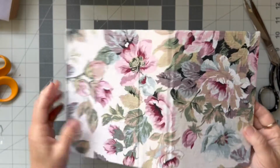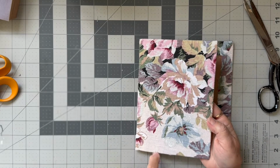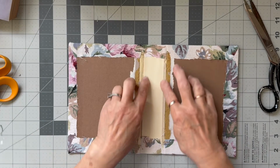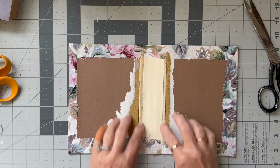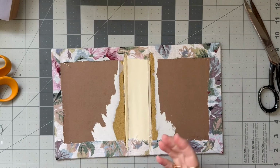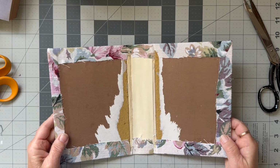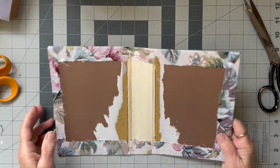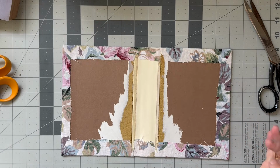Right, so that is us. That's what we've done today. We've painted our cover with some gesso to hide that really bold pattern so it doesn't show through the fabric, and we have strengthened the spine with some just lightweight card. I haven't strengthened these bits here because the fabric is really strong, and we'll do that. And then also there will be fabric on the inside as well, so that will be adequate for this book. Sometimes I'll put masking tape down here, but you can do overkill with the strengthening and then basically you're just bulking it up too much.